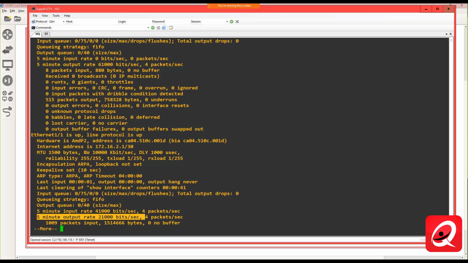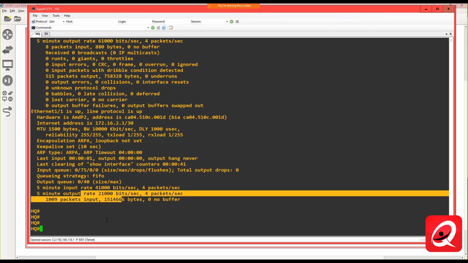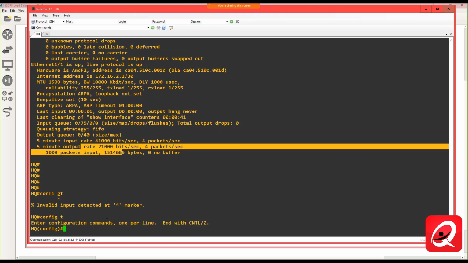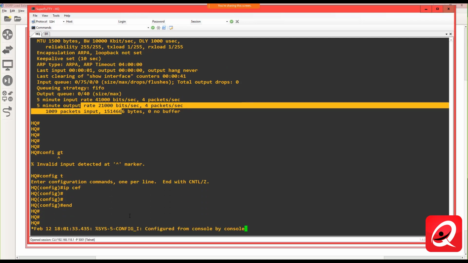It must not have cleared the other data. It is a 5-minute rate, but it should have reset that to 0. But you can see we're actually using both of the links relatively equally. The problem with turning off CEF, though, is that you're doing everything at the control plane instead of the data plane. Not very good.